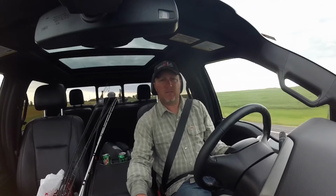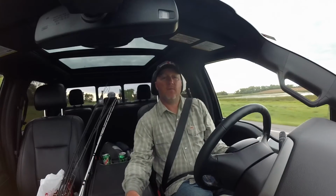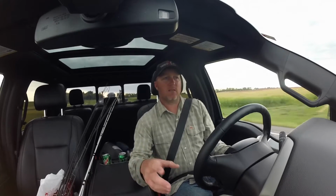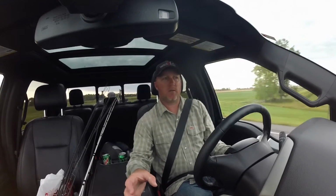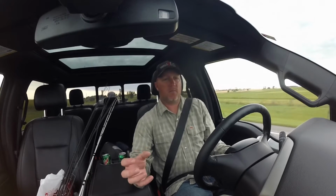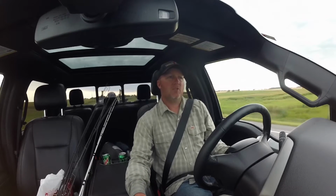When we go to a lake and do this, basically we call it farming. We're going back and forth, doing 100-foot swaths, covering everything. Because even if it's got a good 1-foot contour map, we found gravel, we found rocks, we found things out in the middle of nowhere where that contour line doesn't really tell at all. Yeah, you might see points and corners and go scan around there and find rocks. When you find rocks out on a 10 or 12-foot flat where it doesn't look like there's supposed to be anything there, and nobody else knows it's there unless they put the time in, you've got a honey hole, and it's probably going to pull fish off it every time you go out to it.